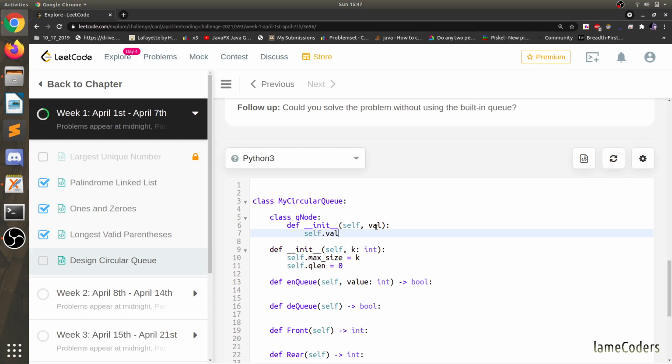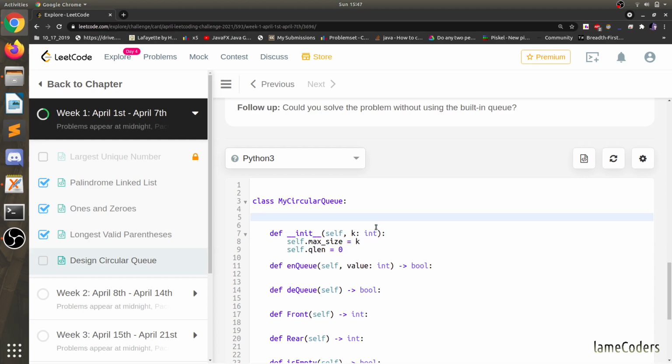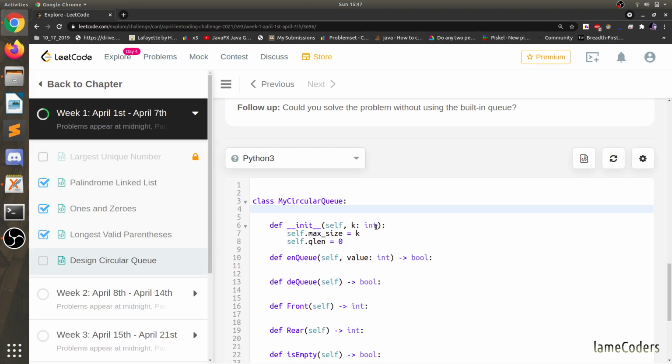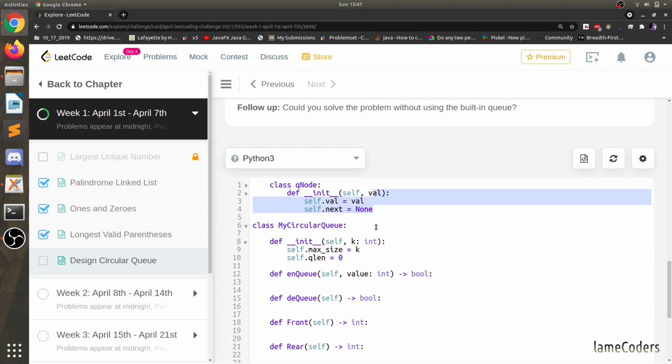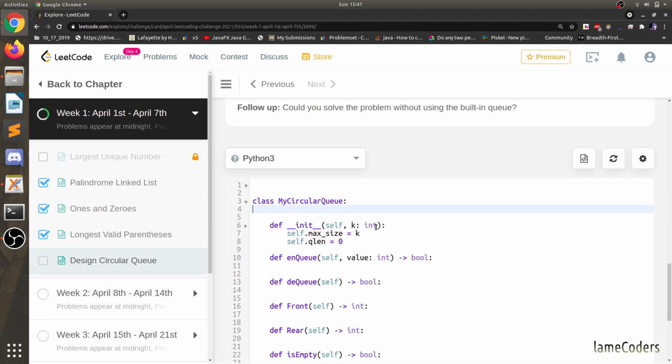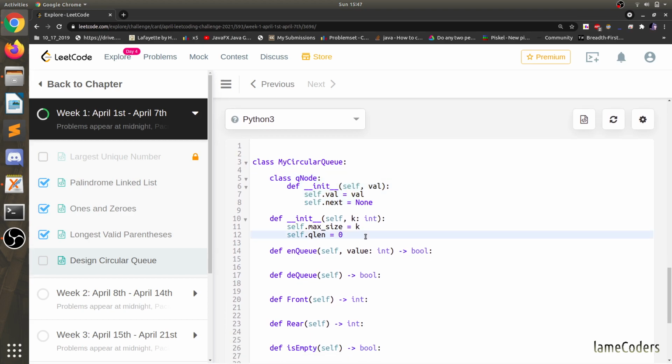Self dot val equals val, and self dot next equals none for now. Let's keep it outside. Whatever, at first let's define other things. We will come to it at last.